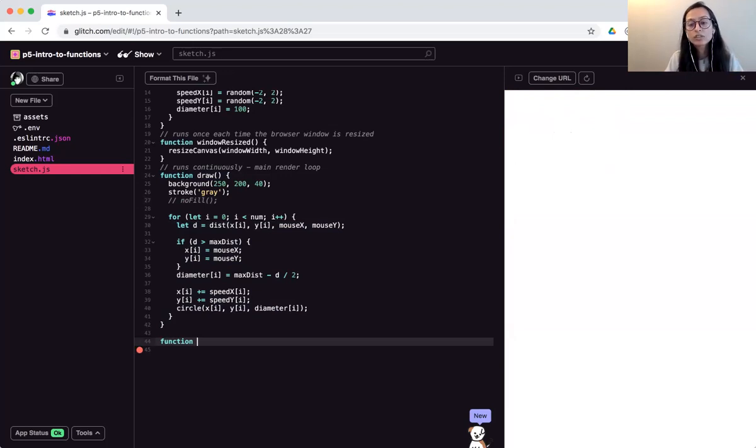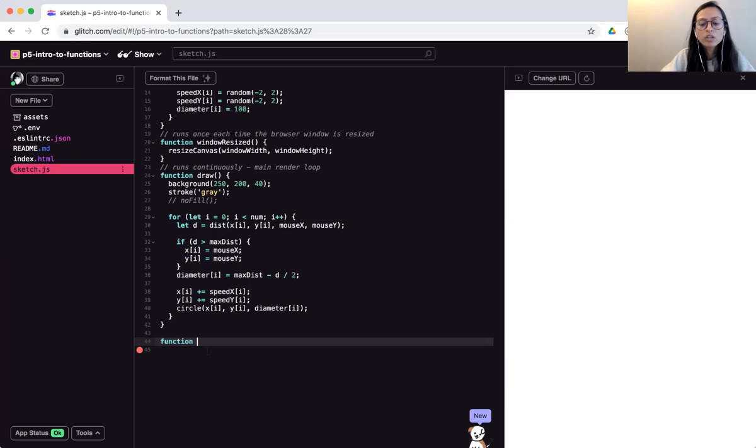Similarly, we cannot use the same name for a function that already pre-exists as a function's name in P5. So we have to be mindful of that whenever we are giving names. As long as the names are clear enough for us to understand what's happening in the code, so that even when we come back to it later, we understand it, that's helpful. And if not, you can always leave notes.